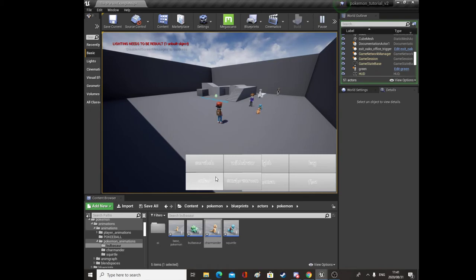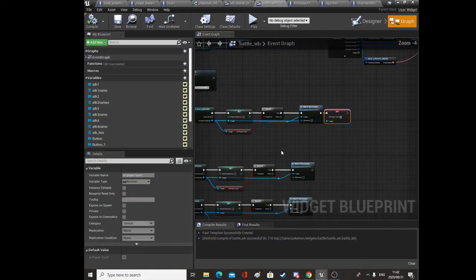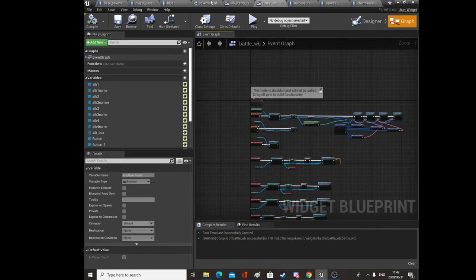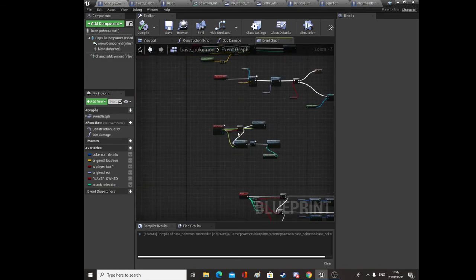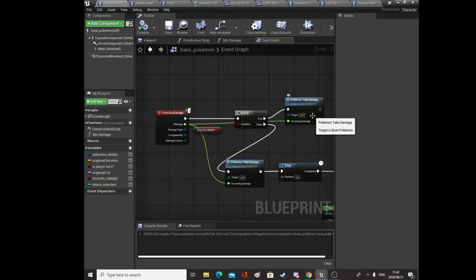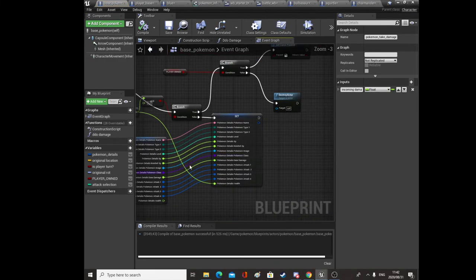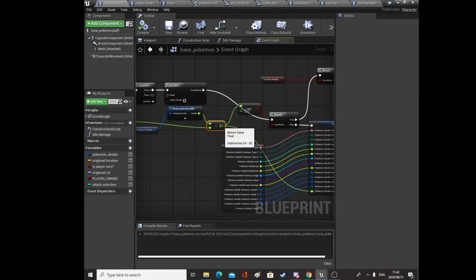Otherwise, we might have to make a function just to be called that'll reset our attack. So let's do that, because I don't think that the do once is being reset, and we can just test that before we waste our time. Incoming damage, and we're going through the do once, so we'll just print the string here.